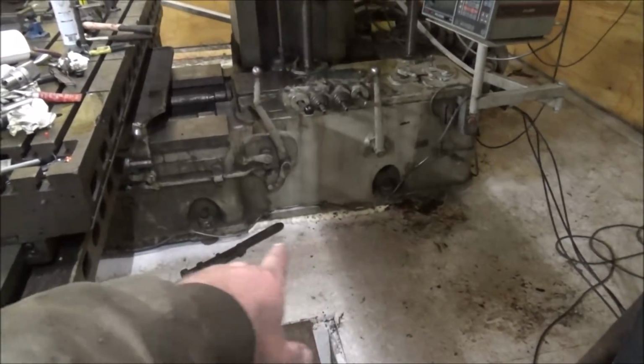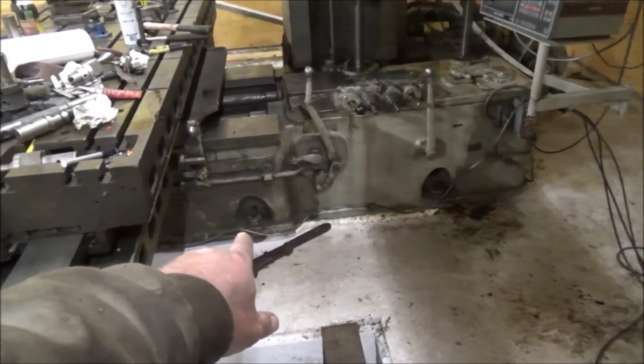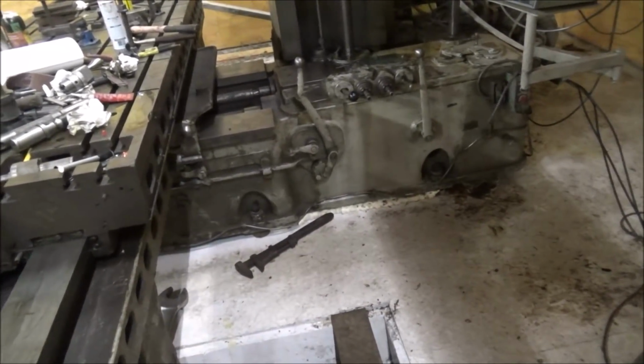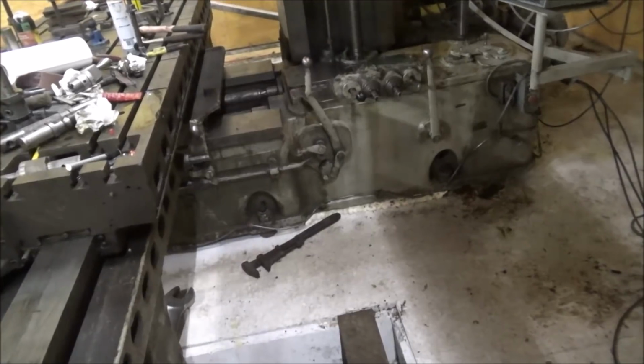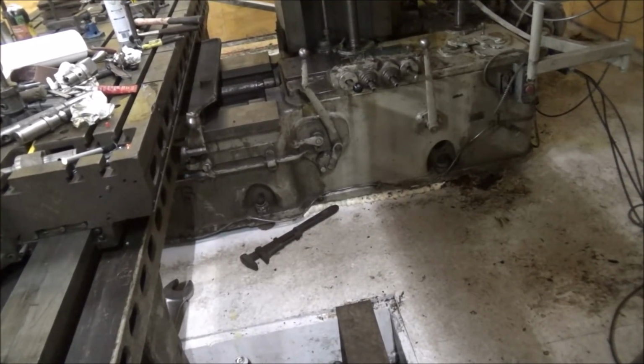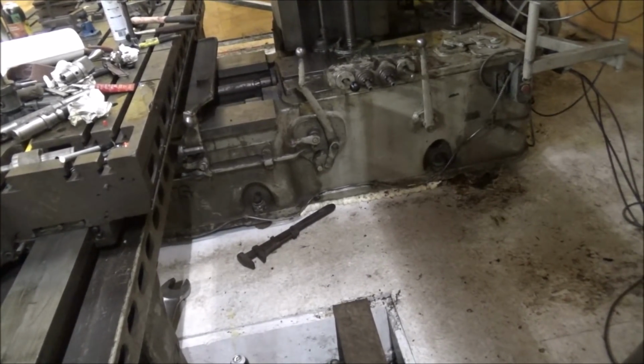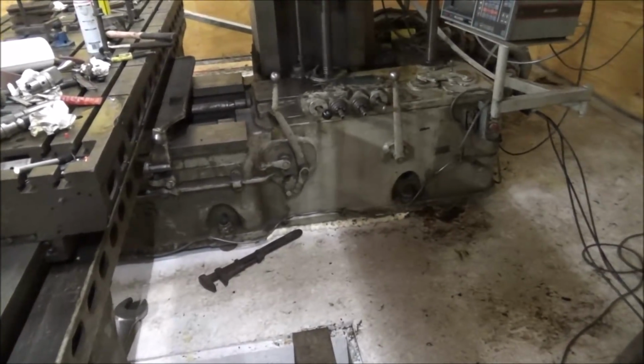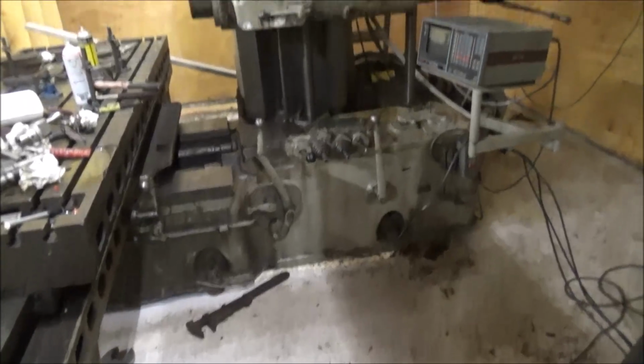Also, I started spraying spray foam underneath the machine around the outside of it, so when stuff drops and hits the floor, it can't roll up under the machine. That's always a pain in the butt. If you're working on something and you drop a tool or a screw or something, it disappears under the mill because you can't exactly move it to get it, so you gotta go fishing.